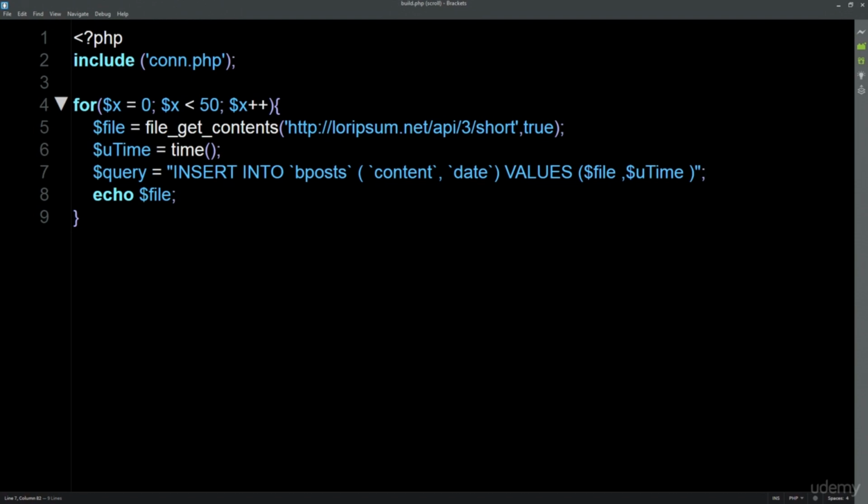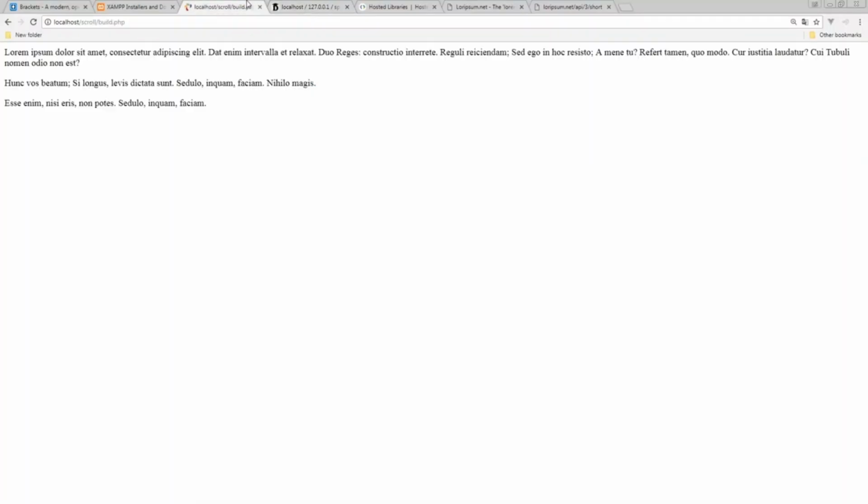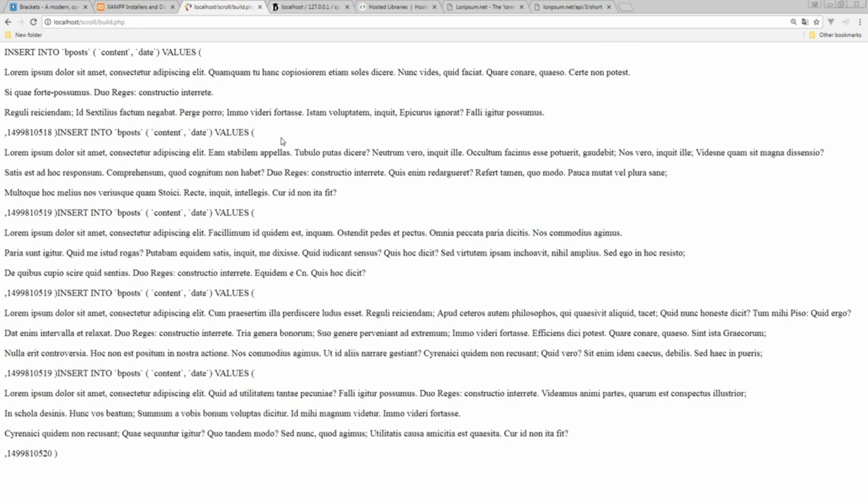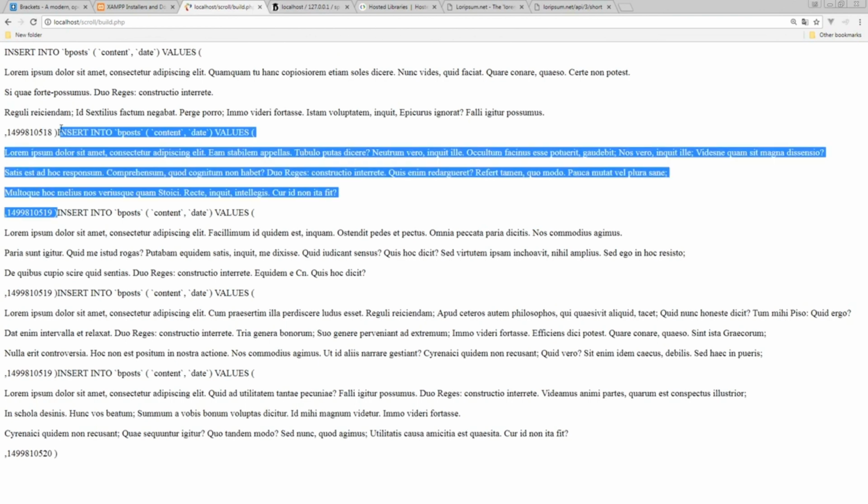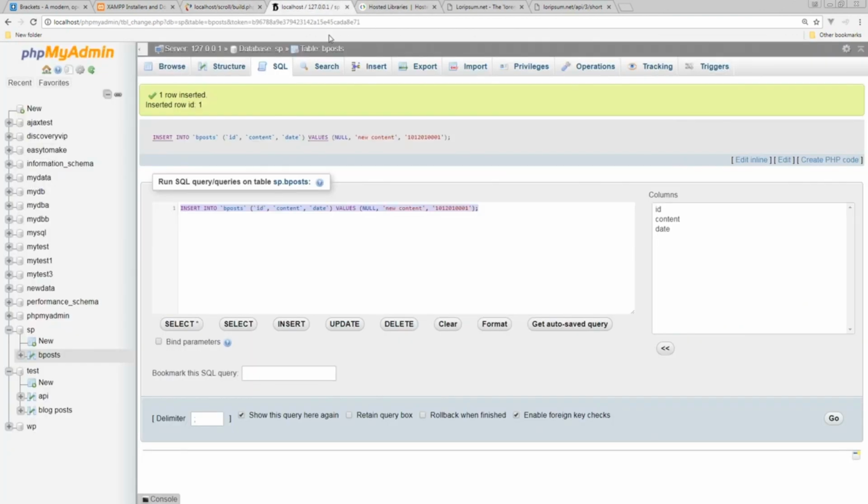So now it's just a matter of executing the query. So maybe we want to take a quick look and just see that we're able to see content of the query. And I'm just going to bring this number down to 5 just for testing purposes while we're building this out. And we see that we are able to insert it in. So essentially this is going to be the query.